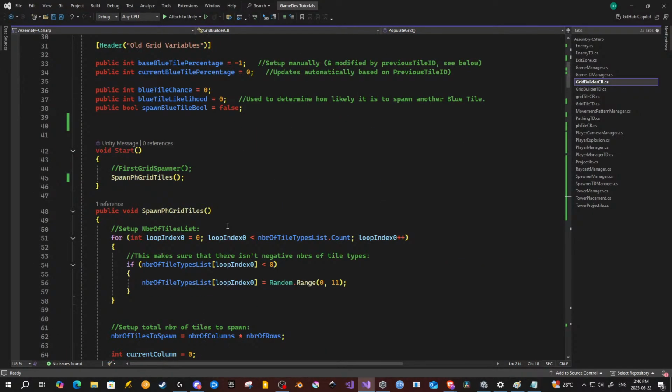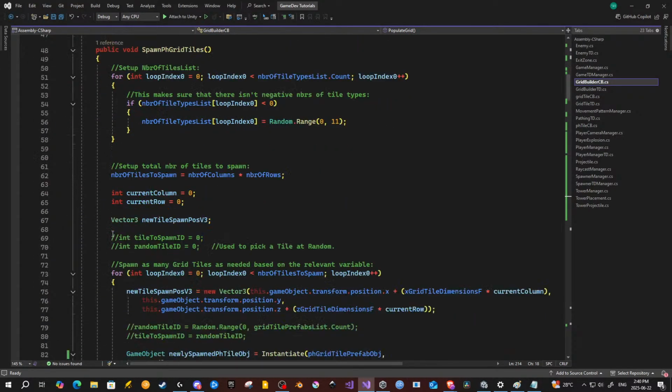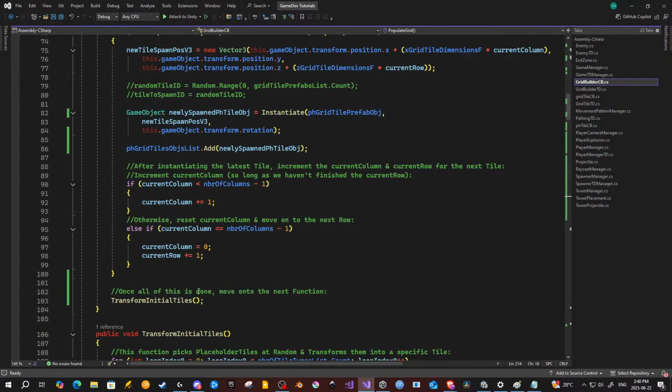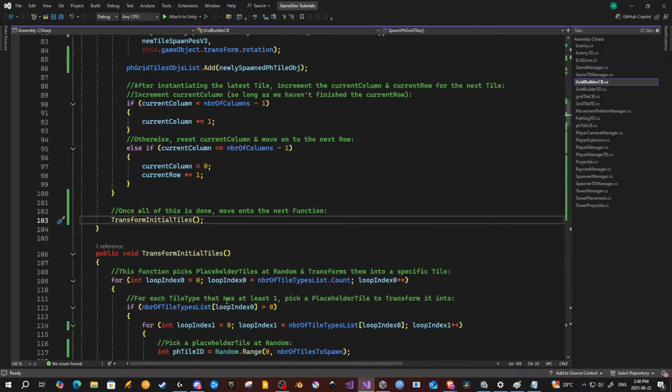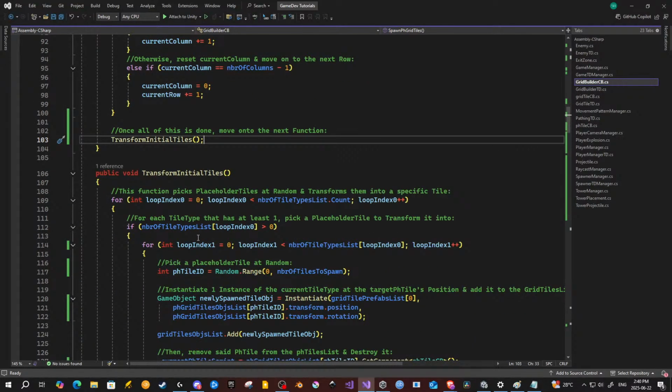So let's review the whole logic from start to finish, right? Here we spawn the grid, that clearly works. Then once we're done, do this. Once all of this is done, move on to the next function. Here we go into this, loop index 0 to number of tiles.